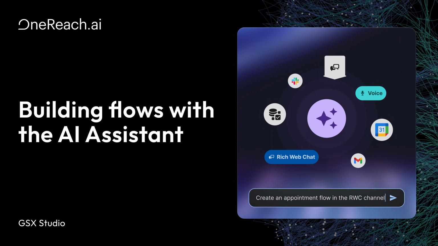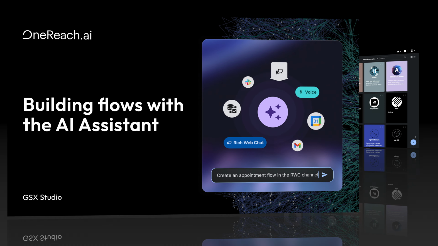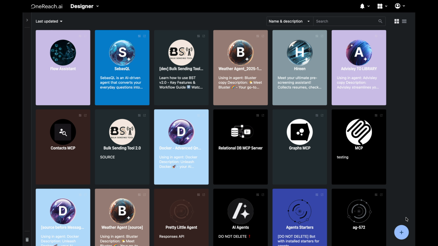Hello everyone, today I'm excited to showcase a long-awaited feature in GSX Studio, building flows with an AI assistant. For modern low-code platforms, this is essential because it turns intent into working logic faster than manual wiring while keeping full control in your hands. So let's jump straight into the demo.